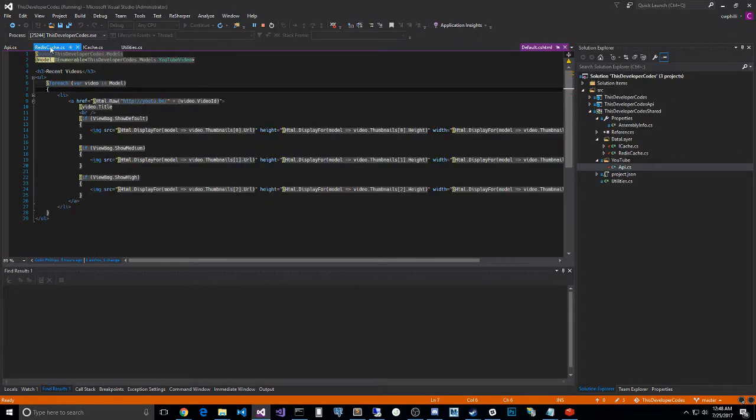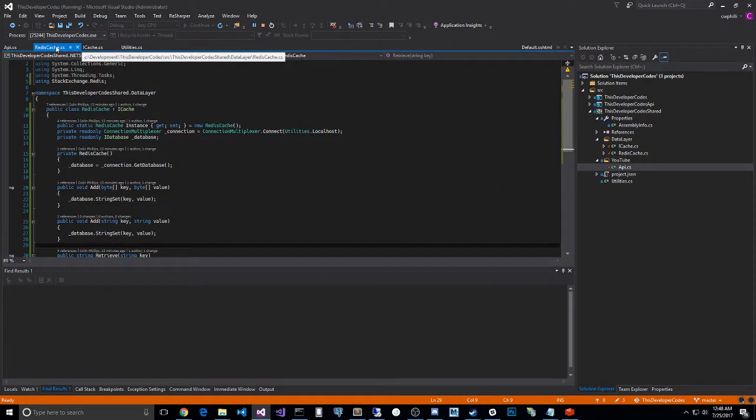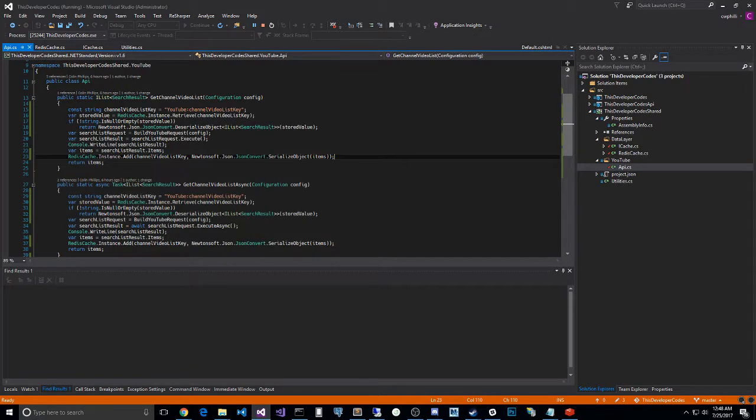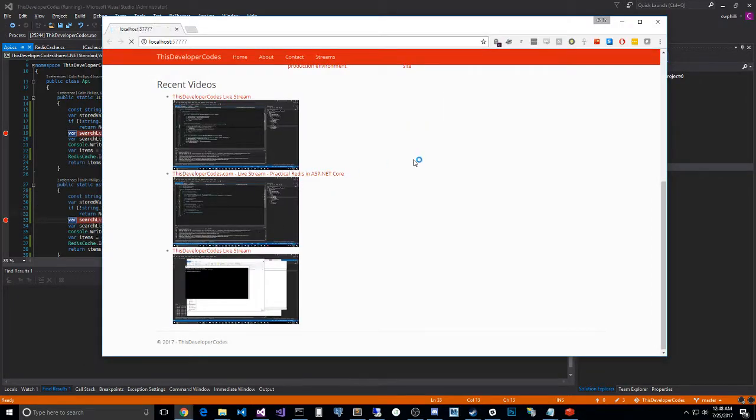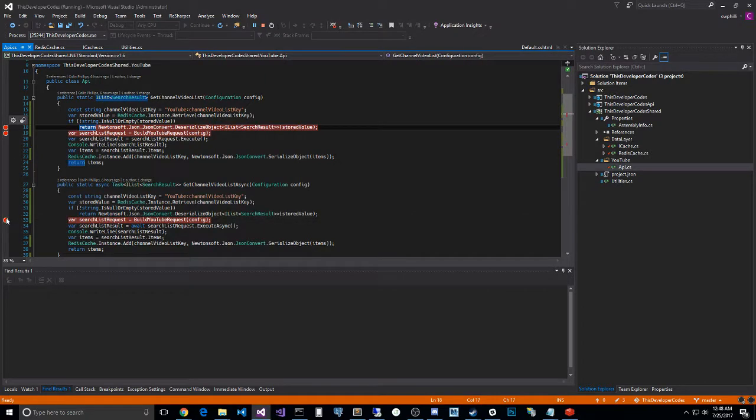And the key here is if we put a breakpoint in our API, you will actually see that as I refresh the page, we're not hitting those breakpoints because we are returning the stored value.